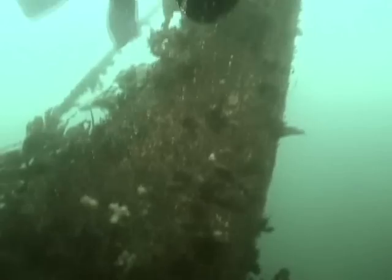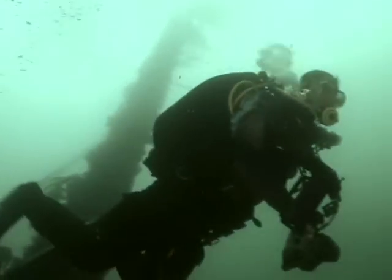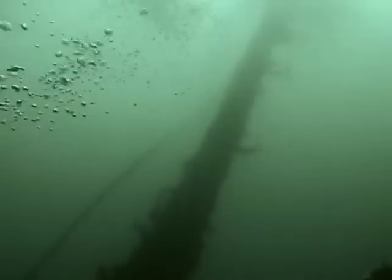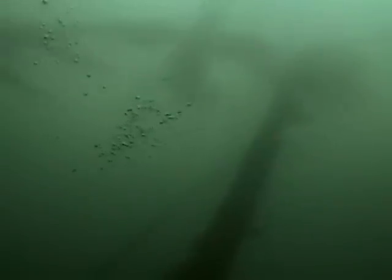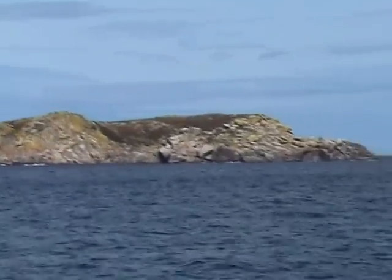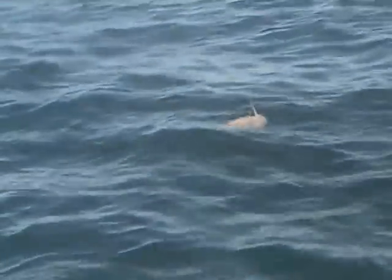At the shallowest part of the wreck, which signifies the end of this dive, you can see the impressive foremast still standing. When you see the rocky shoreline, it's not surprising that there are so many wrecks to be found here. The solitude offers protection for many rare species such as the sunfish.